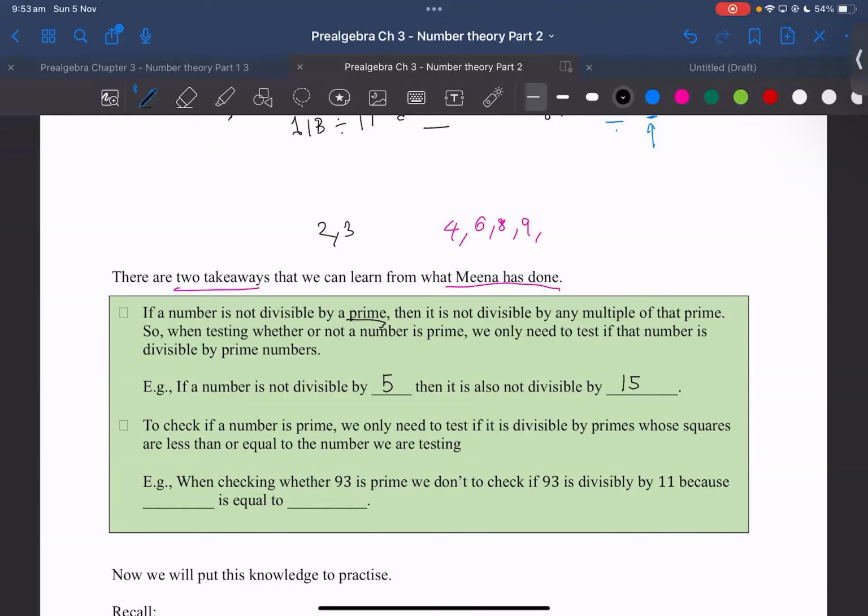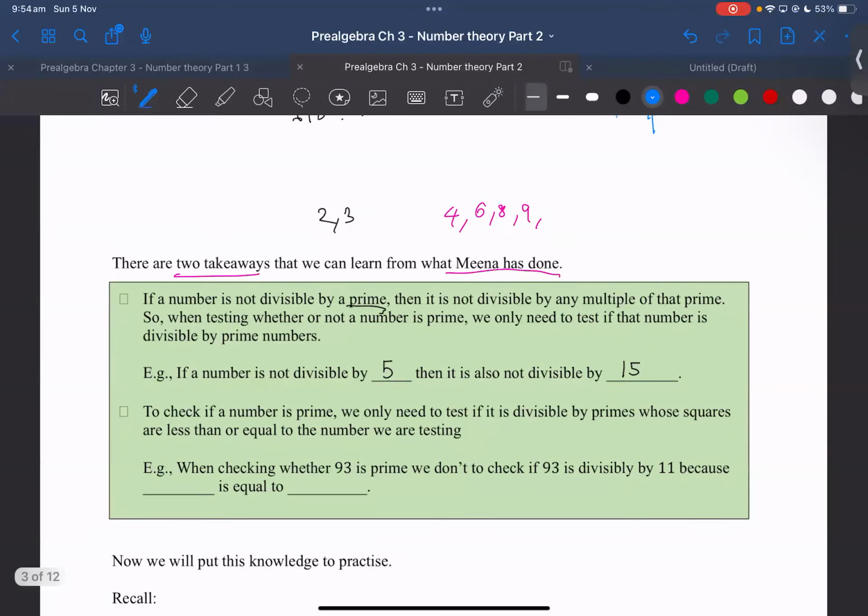Let's think like this. You're trying to check if a number is prime, right? Let's say you get to 5. None of the numbers before were divisible except 1, obviously. You get to 5, and it is divisible by 5. It's not prime. Therefore, you stop there. So the only way you get to 15 is if it's not divisible by 5, right? But at 15, you don't need to check at all, because if it's not divisible by 5, we already know it's not divisible by 15 either. So hopefully this makes a little more sense with a few examples.